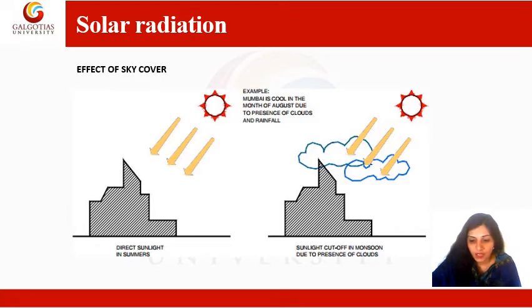Basically, at night, cloud cover has the opposite effect. If skies are clear, heat emitted from the Earth's surface freely escapes into space, resulting in colder temperatures. However, if clouds are present, some of the heat emitted from the Earth's surface is trapped by clouds and re-emitted back towards the Earth. So, it functions in both ways.